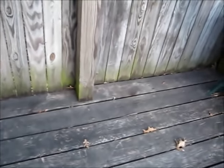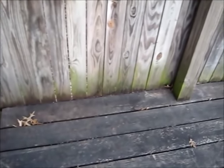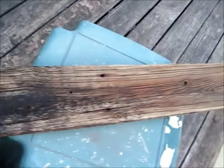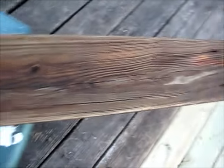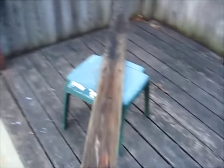And that's the stuff they say is too harsh for decks and is not good for it. But the good part is you spray that stuff on, you don't have to scrub it. But they say this stuff is better for the environment. And let's see how good it looks once it dries. But boy, before it's even dry, you can really see the difference.